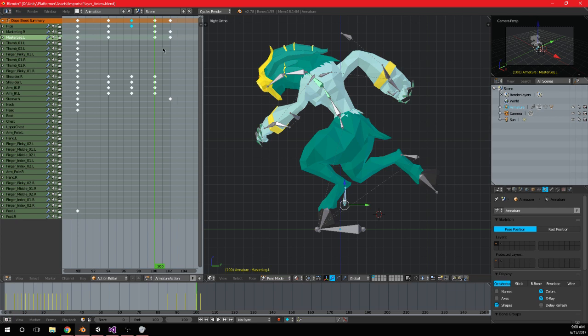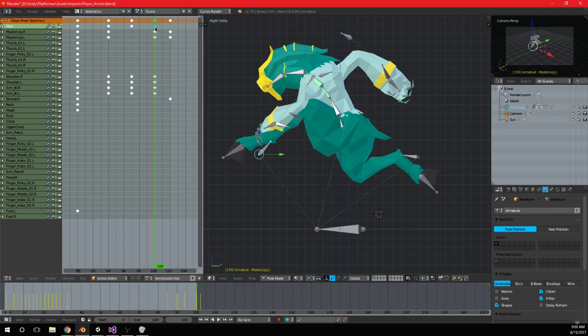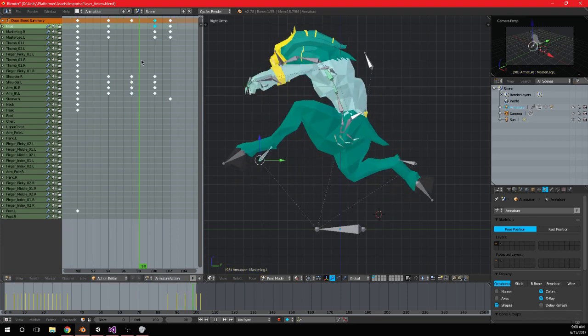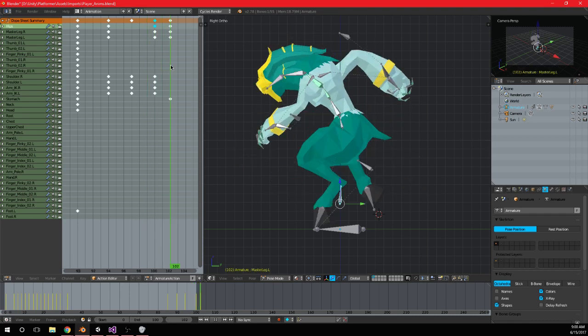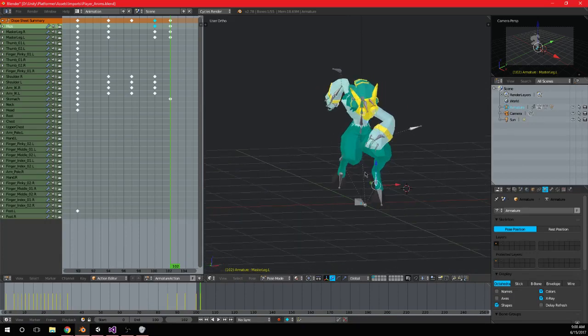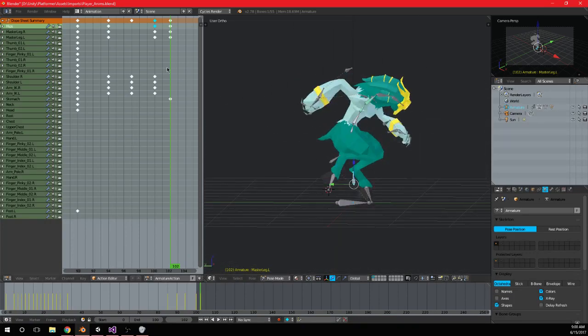Oh, that's why. Okay, now I've really gone and confused myself. There we go. And then when you land, it goes boom. Actually, I might even just keep that frame in there.